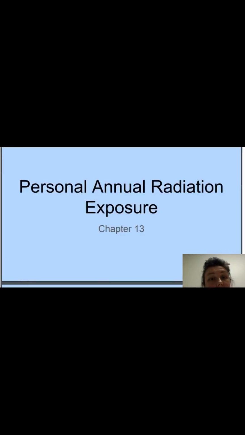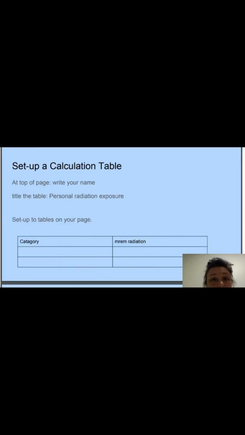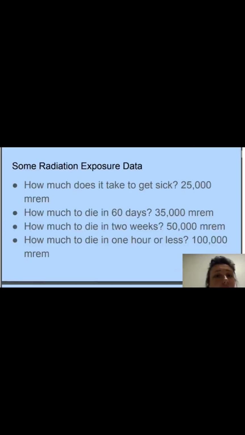And with this part of the lecture comes an assignment sheet that you are also asked to fill out. It's worth 20 points to your course credits, and it's an additional assignment sheet that you can do hand in hand while I'm explaining your exposure limits, or you can just do it directly after watching this video part 1. So you don't have to worry about setting up a calculation table.